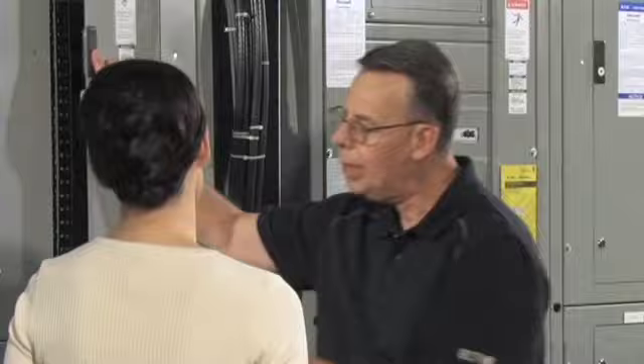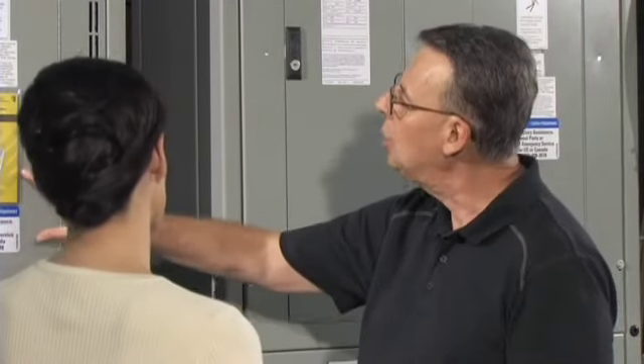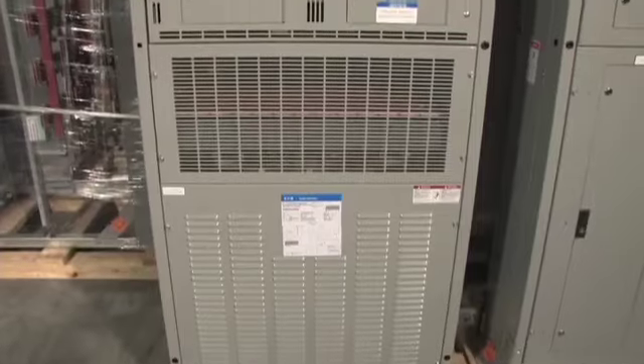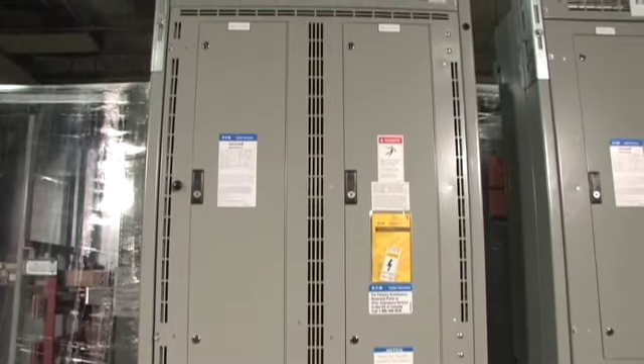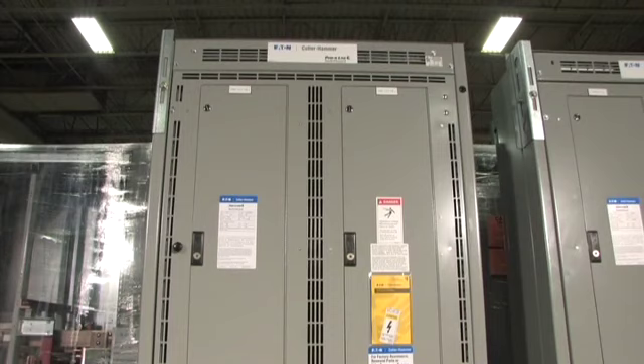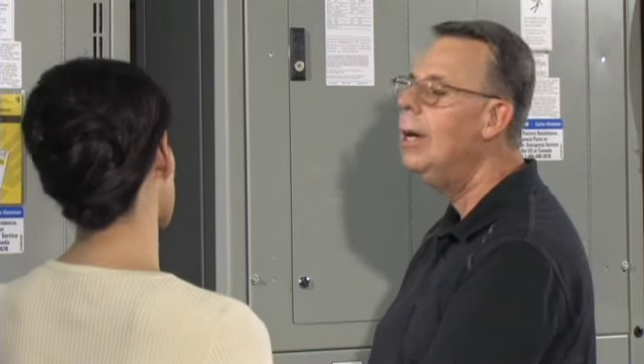A great savings. Then we move down to this final section. What we've done is we've integrated a transformer with two panel boards above it. Those panel boards, typically, are 20 inches apiece. With the transformer, we again reduced and shrunk that footprint, taking up less than half the wall space using the IFS structure. So essentially, we've squeezed what used to be a whole room full of distribution equipment into a compact integrated board.